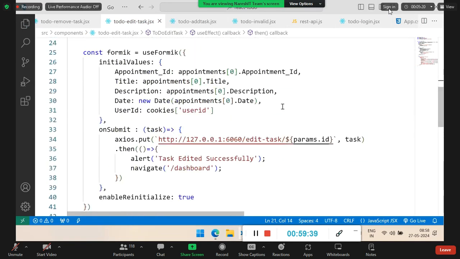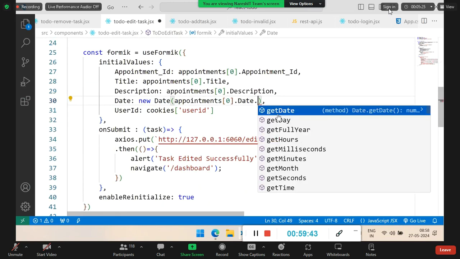It is a string, so bring only the date and display only the date, then it will work. Not the time. That means split the string and get up to T and display that here. Then it will add the date. Can you try that?